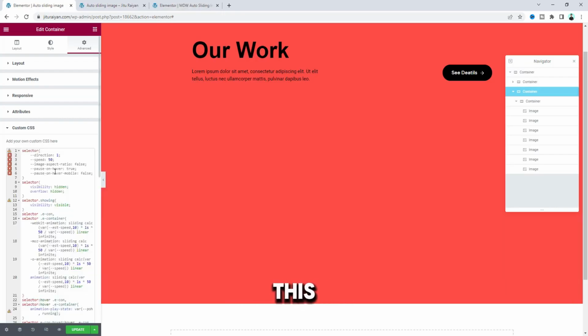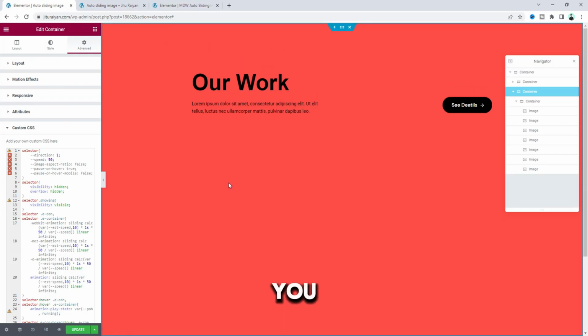Let's paste this. And here you also don't need to worry about this code snippet. I'll also give that code snippet to my website and also give that code snippet link in my description. So from here you just need to copy and paste that code. Okay, so now here you probably see after pasting this code, this section has disappeared. But don't worry, if we see it from our actual preview, we can see it perfectly.